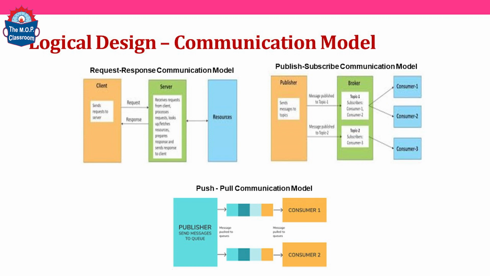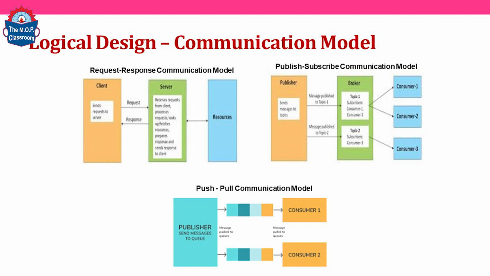Then moving on to its logical design part, how it is going to communicate with other devices. So, the communication takes place in three models. We call them the request response model, publish subscribe model, and push pull communication model. So, in all these models, communication from the source to the destination, or between two IoT devices, or between a machine and an IoT device, or an object and an IoT device, forms under this category. In the first model, a client will make a request, and the server searches for the information and fulfills the request. In the second model, the publish subscribe model, the messages are sent to the subscribers.